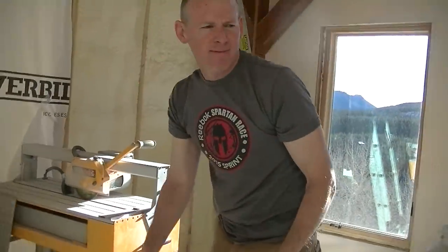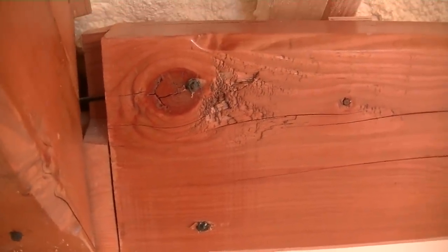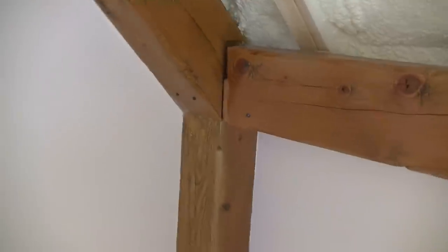Brian lives in a world of perfection and beauty. I have more leeway in my vision, but Brian does not accept mistakes — even if they're mistakes you can hide. Then there's mistakes that are like, 'what the hell happened?' Go look at one of the beams up there — a big screw-up mistake you can't cover. Here's Brian's big timber joinery mistake — he cut the tenon too short, so there's a big gap. He's going to cut a piece of Douglas fir, one inch, stain it, and glue it in there to cover it up.